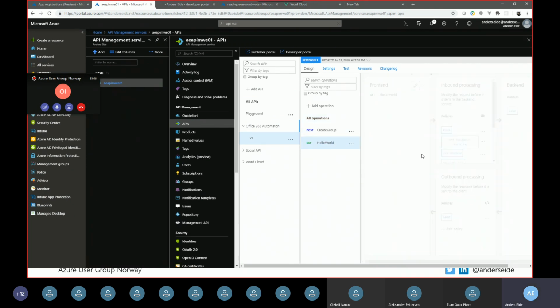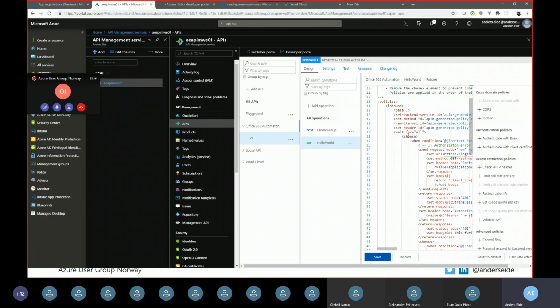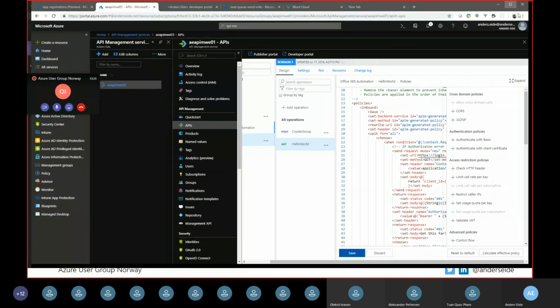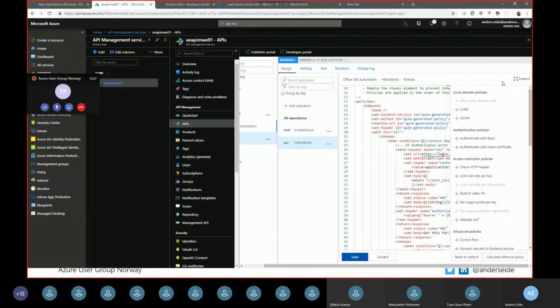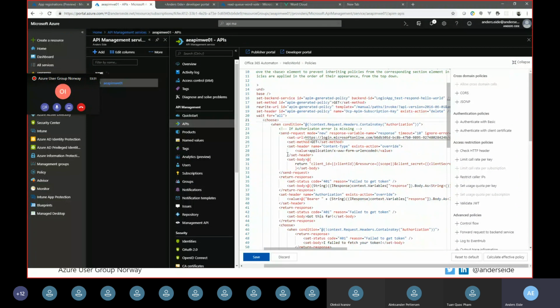So while looking at this one, I think I have configured this policy on the operation itself. Yeah, validate JWT. Let's see if I can bring this up in a little bit better screen. Expand it. So you can see it's a lot of logic going on.